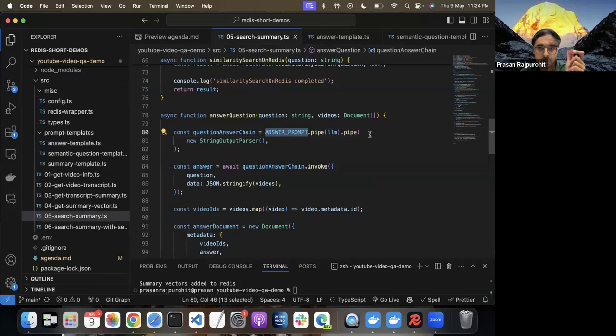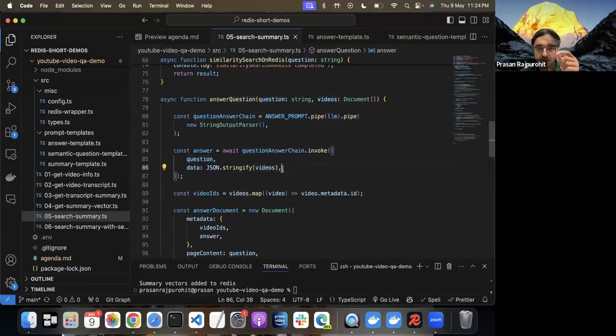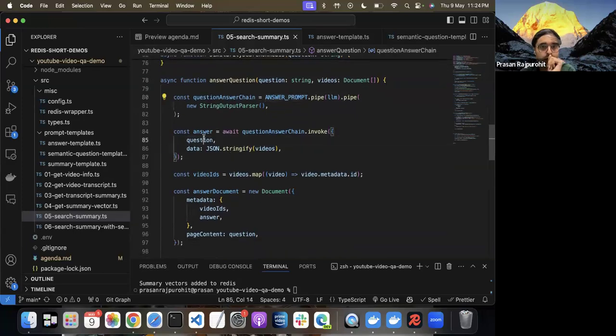So that ChatGPT prompt plus your question, once you pass it along with your videos, that entire data as context, this is nothing but RAG actually. So it's simplified RAG through LangChain. The prompt with the question, and you give the video output.